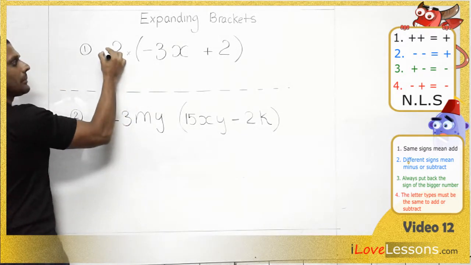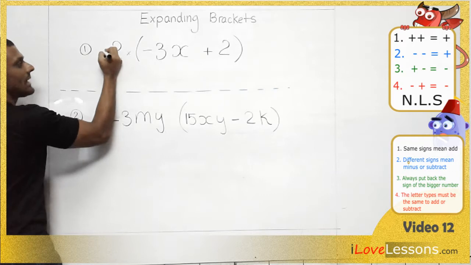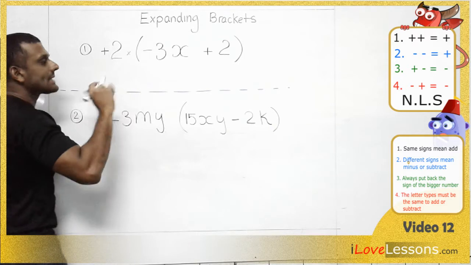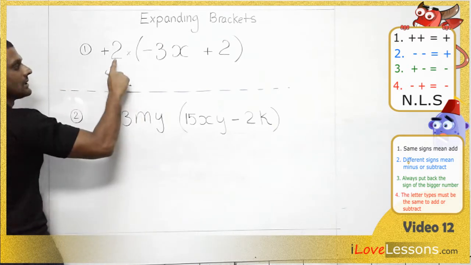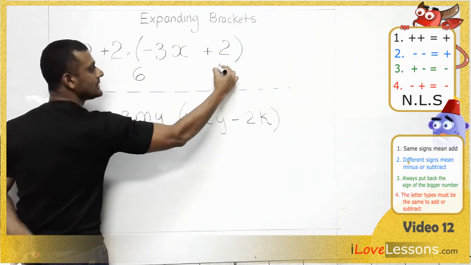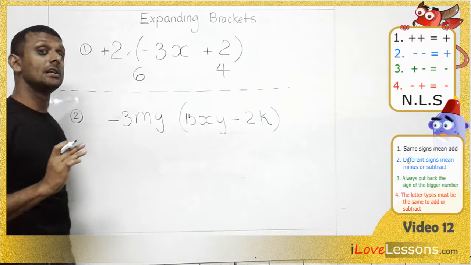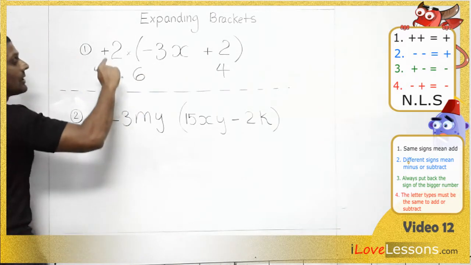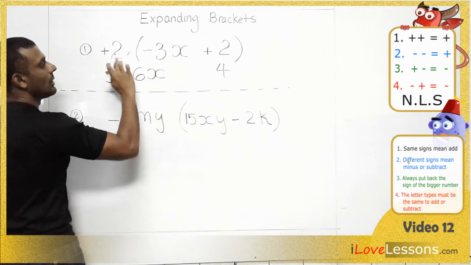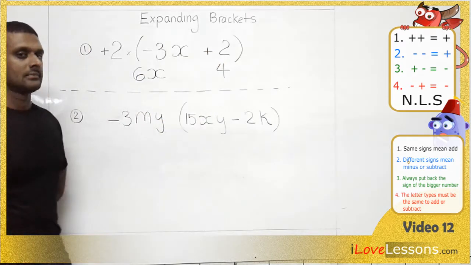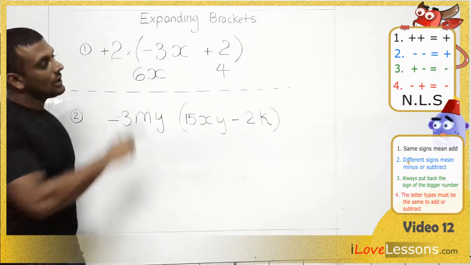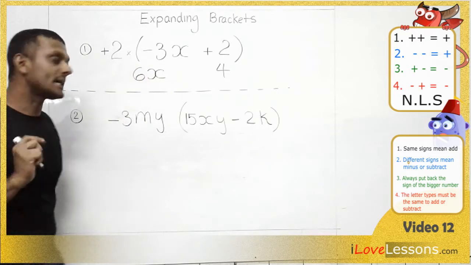First of all, this 2 is a secret positive, so I suggest that we put in the positive to remind us. Let's start with the numbers first. 2 by 3 is 6. 2 multiplied by 2 is 4. We're finished with the numbers. Next on the list is the letters. When we were multiplying these 2, the letter involved was x. When we were multiplying these 2, there was no letter, so you just shrug your shoulders and be happy that there's no letter to deal with. Who do we deal with last? We deal with the signs.